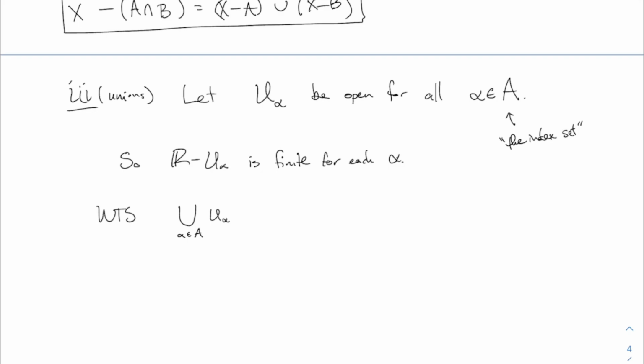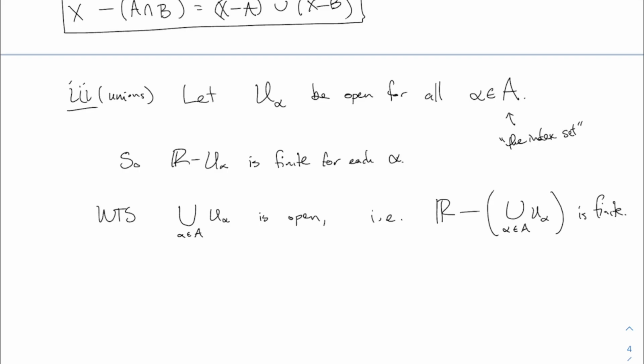Okay, anyway, I want to show that this is open, i.e., what does that mean? That means R minus the big union, alpha in A, U alpha, is finite. That's what it would mean. That's what we have to show. All right.